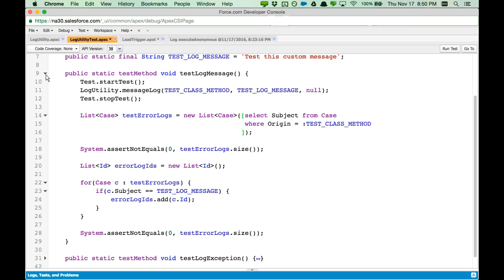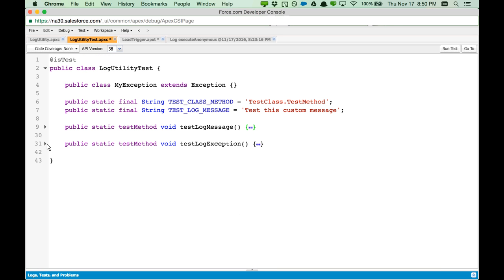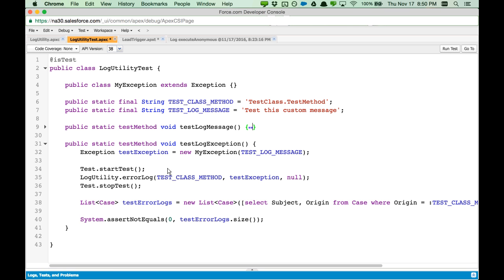The trickier one is where we need to actually have an exception. And this is where, when you're writing a unit test for a log utility for exceptions, you have to use something that Salesforce provides where we can create our own exceptions. So that's what line 4 is doing here. Line 4 is giving us a way to invent an exception on the fly. And it's a rather peculiar type of class, the exception class.